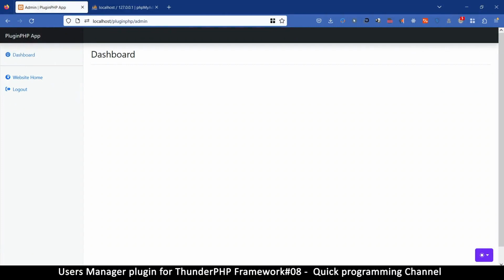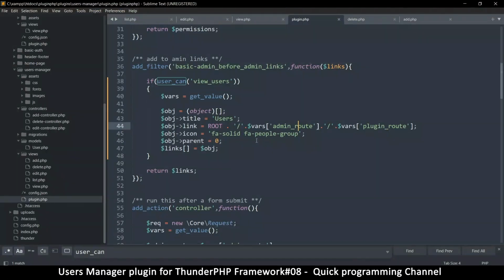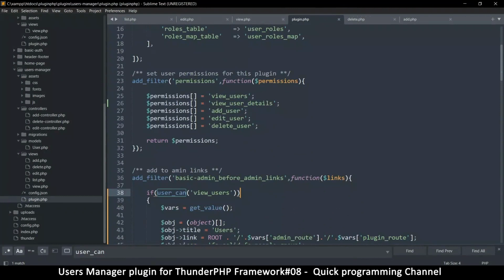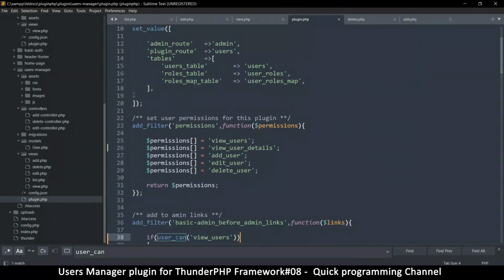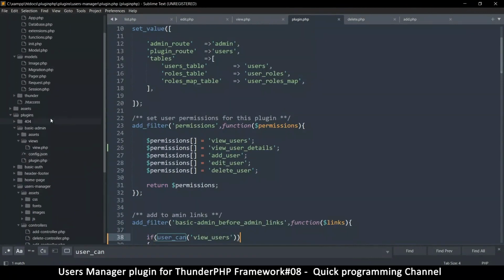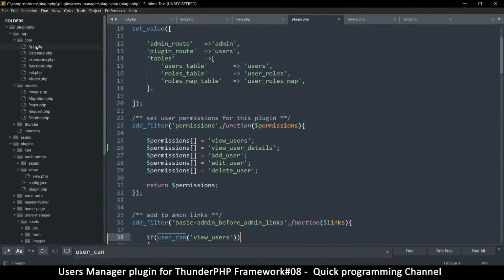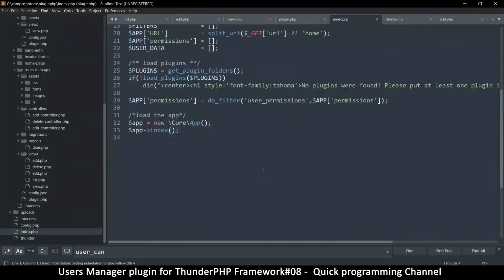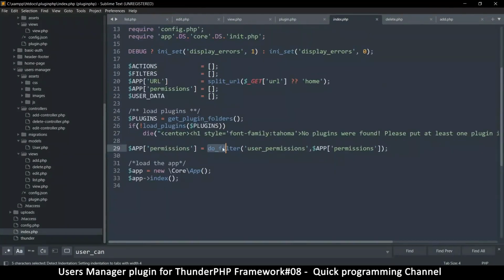Okay, so let's give ourselves a permission to view users just temporarily here. We can do that by looking at where permissions are given from. I don't actually remember, this should be in the index page, right? So if I come here, there's this filter here for permissions.